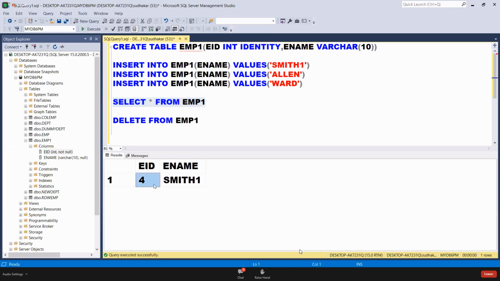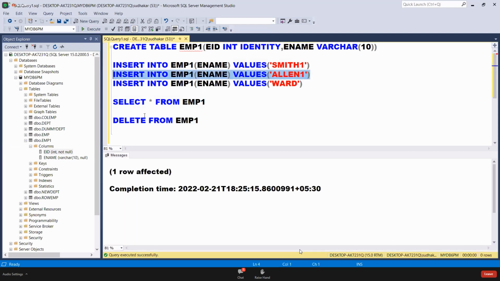Why does it start from 4? Because in the data we deleted, 1, 2, 3 was there. So the last ID number is 3, and what is the next ID? 4, it will be taken as 4. The reason is that the delete command, we said, is a temporary data deletion. So your ID numbers are deleted but stored in temporary memory. That's why for the next newly inserted data, it will start with the next ID number.